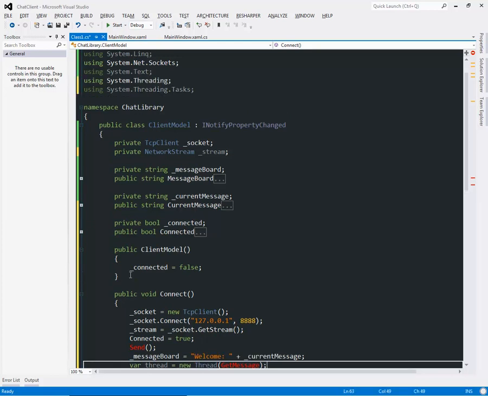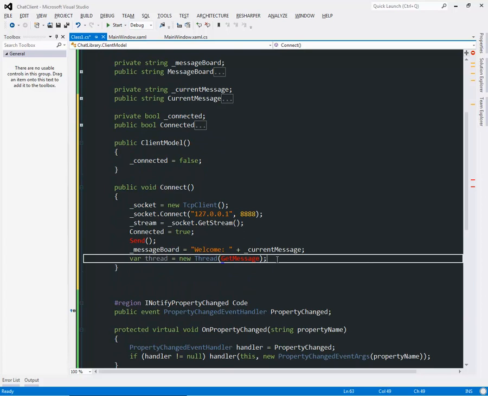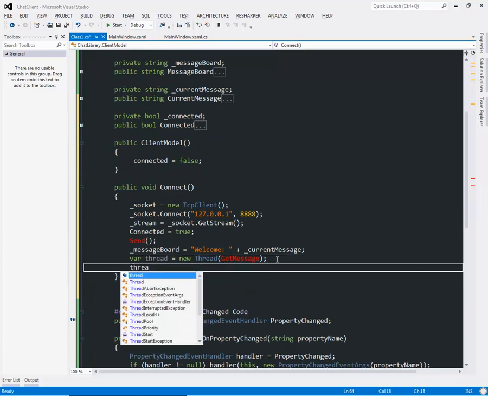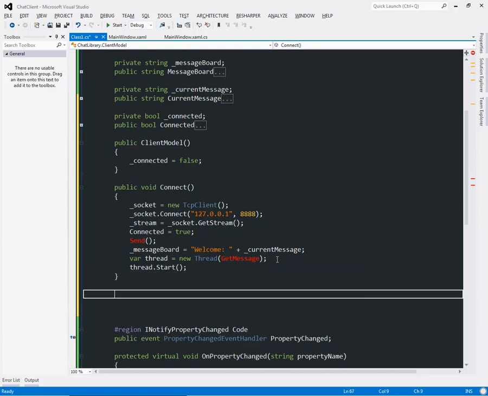I can hit Alt-Enter and get the threading, but I don't have a get message thing. So those two things are going to show up in red there. But I'm going to say thread.start. Okay, so the next thing I have to do is write those other things, right? I need to do a private void get message.